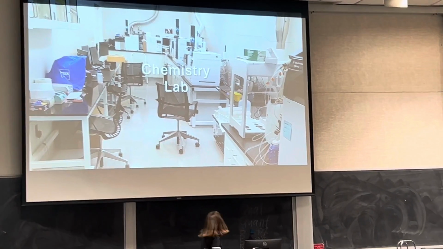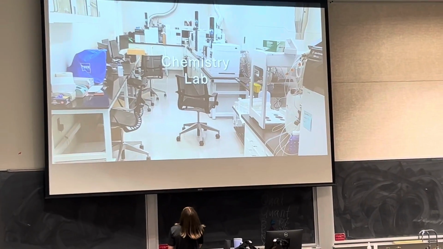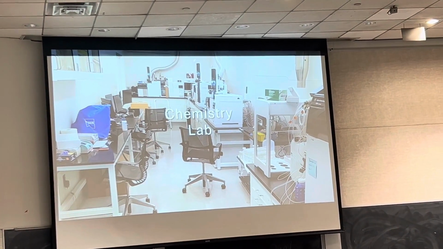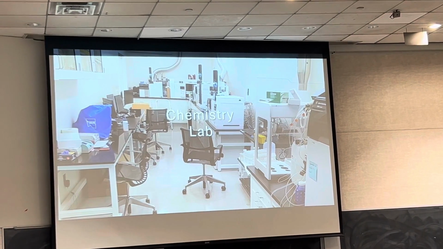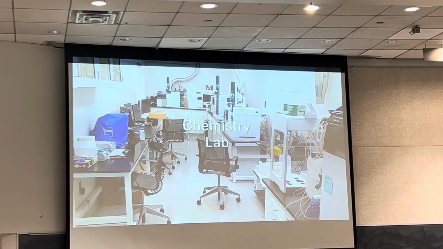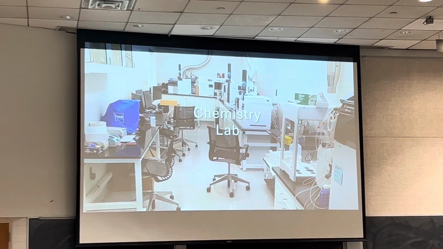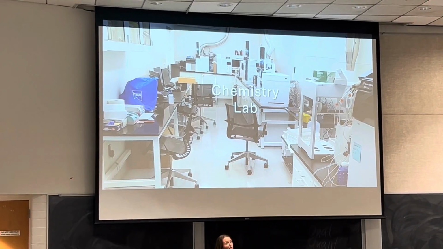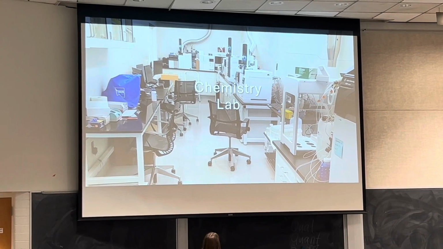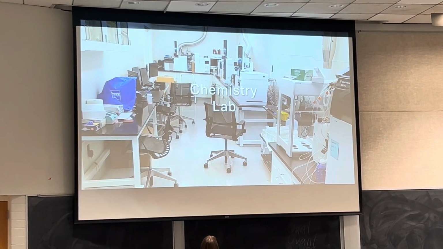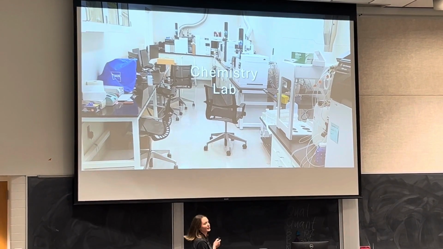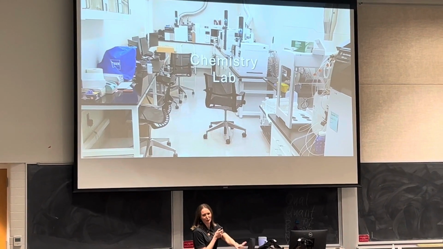Here's another chemistry lab. This is where I've been sitting for a very long time because that's the computer I use to run my LT triple quad here, which is where I'm running the pesticide screening method. And then this is our GC headspace. This one we test for contaminants like residual solvents that are things that are not supposed to be in products like sunscreens. And then we'll also be using this instrument for the dithiocarbamates method. That was one of the loner pesticides that's on its own method.